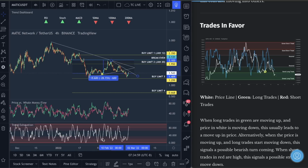Guess what else you guys saw? Trend exhaustion low, well money flow low. Do you guys see how you can use these metrics and indicators together? That's why I have them on my same screen and I split my screen here so I can see this. Absolutely ridiculous entry you guys got here to take as much profit as you wanted to. You guys can literally just exit once the trend exhaustion gets to the top here if you would like.